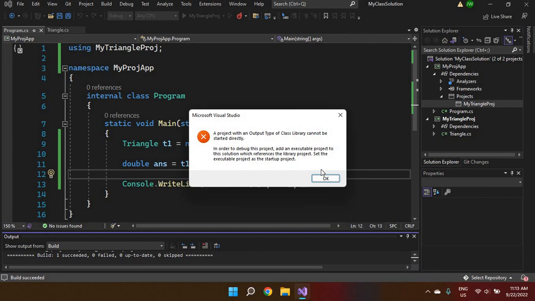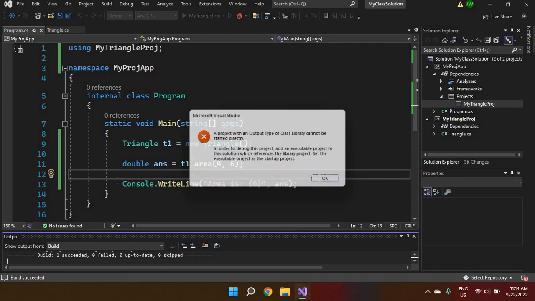Now, how C# does its thing is that it creates what we call assemblies. In most cases, an assembly is either your exe file or a DLL file. Now, the simple solution here is to state what we want to be our startup project. Remember we have two projects, so we now need to state which one is our startup project.